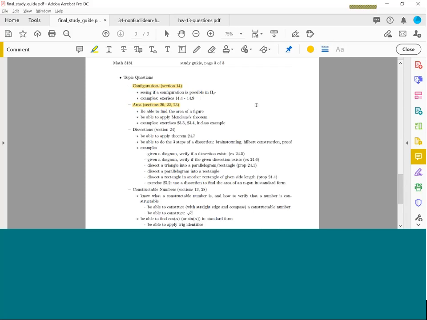Now, specifically in terms of this section, if you're given one of the questions, the big examples to look at are exercises 23.3, 23.4, and the one that was very similar but shorter than 23.3, which was our in-class example. This is the one that looked like a triangle with lines on the inside. And the key thing was we used Menelaus' theorem. So make sure you can use Menelaus' theorem. And then we also use that trick where if you have 2 triangles with the same height but different bases, their area is going to be the ratio of the bases.